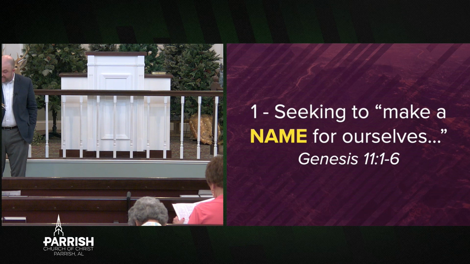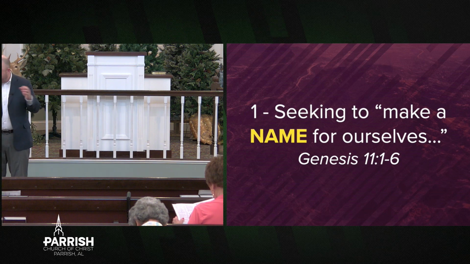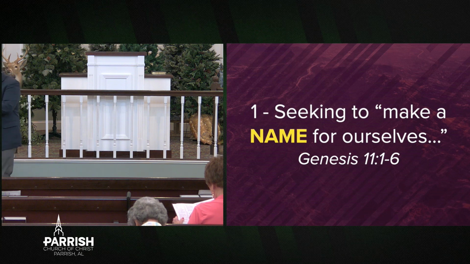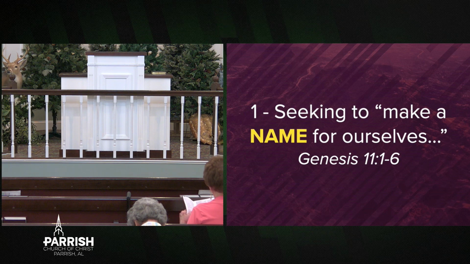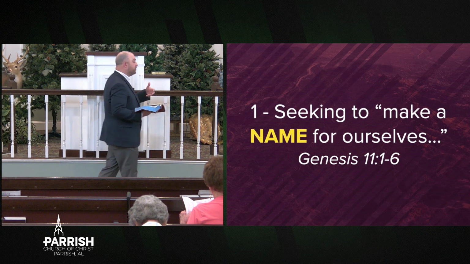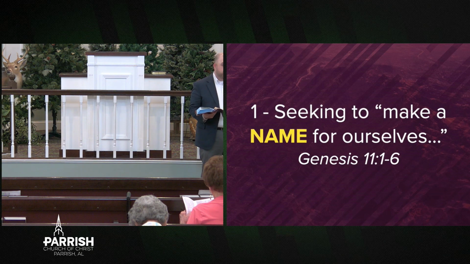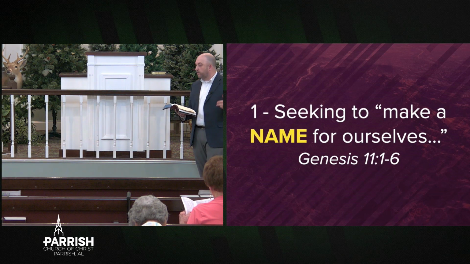Verse 5, the Lord came down to see the city and the tower which the children had built. And the Lord said, behold, they are one people, they all have one language, and this is only the beginning of what they will do. That's not complimentary. Nothing they propose to do will now be impossible for them. Again, that's not complimentary. It's God saying it's getting dangerous, that the more they view life with this selfish ambition, the more power they use to harm others.